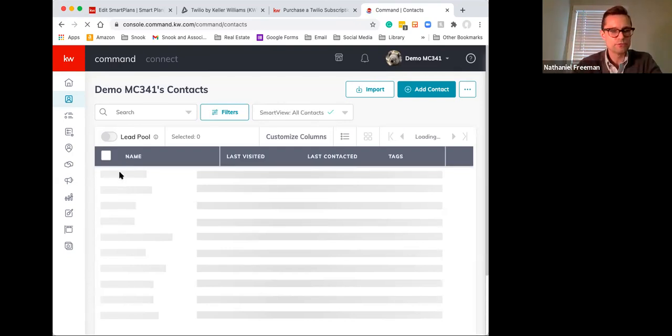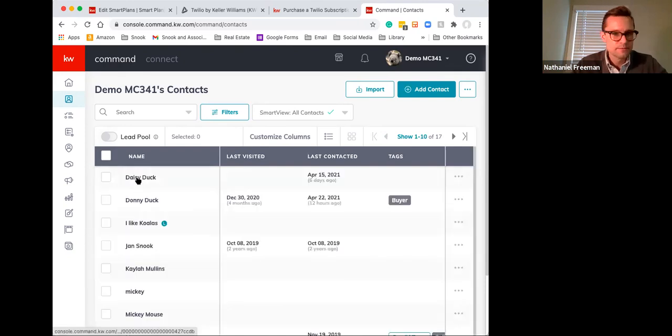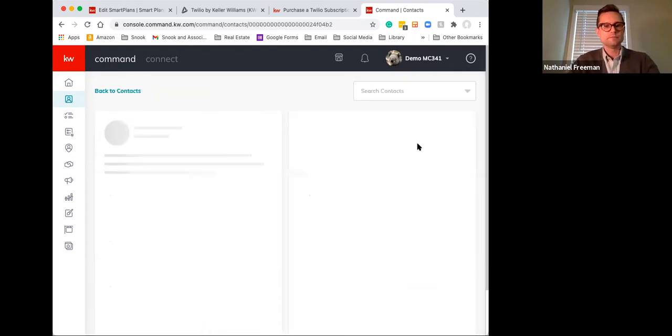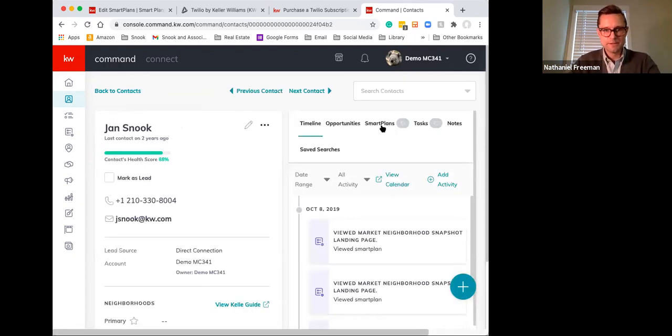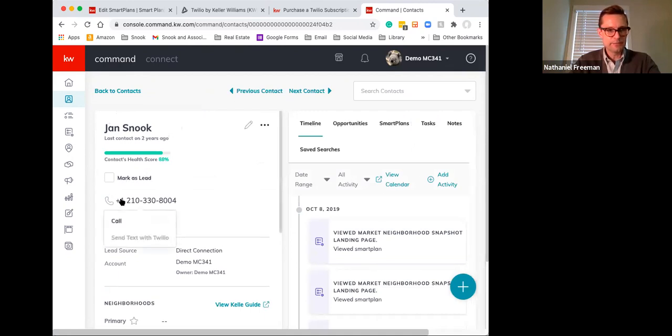And you can also read and continue texting back and forth with that person in Command. So you can go ahead here, and I could press that, and I can send text with Twilio. But we don't have it set up here, so we don't do it.